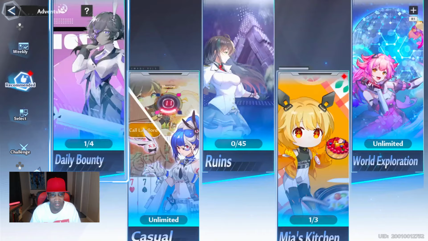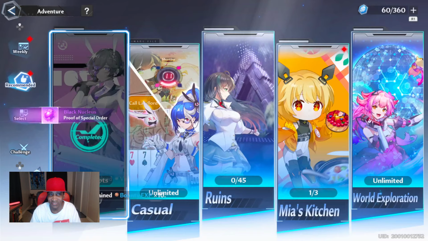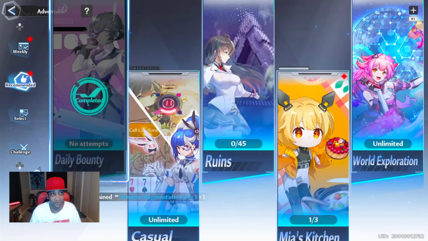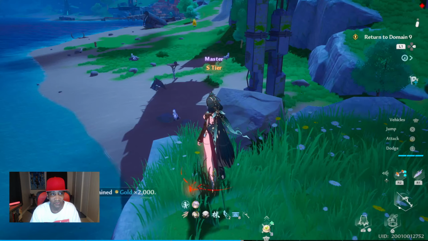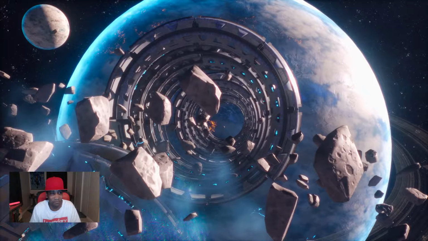Alright, so let's go to this bounty and submit. Okay, that's all of the bounties done. Oh, what do we got? Some weekly stuff here? Let's claim this. Alright, cool. Well, what do we got? A 10-pull purple? Triple jump?